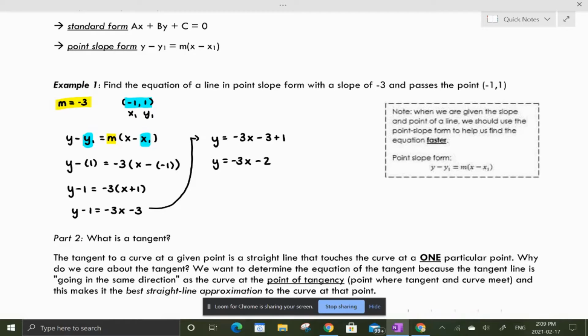So point-slope form allows you to do all of that without having to worry about figuring out your y-intercept first. So now that we've gone through a review in terms of slope as well as lines and how to represent lines, let's take a look at something that you started off taking a look at in advanced functions, and we're going to continue that discussion now.